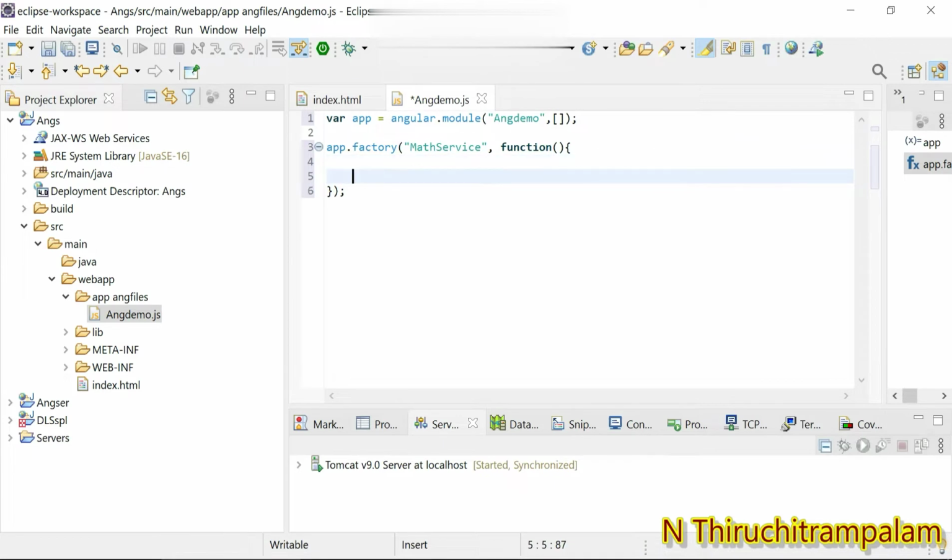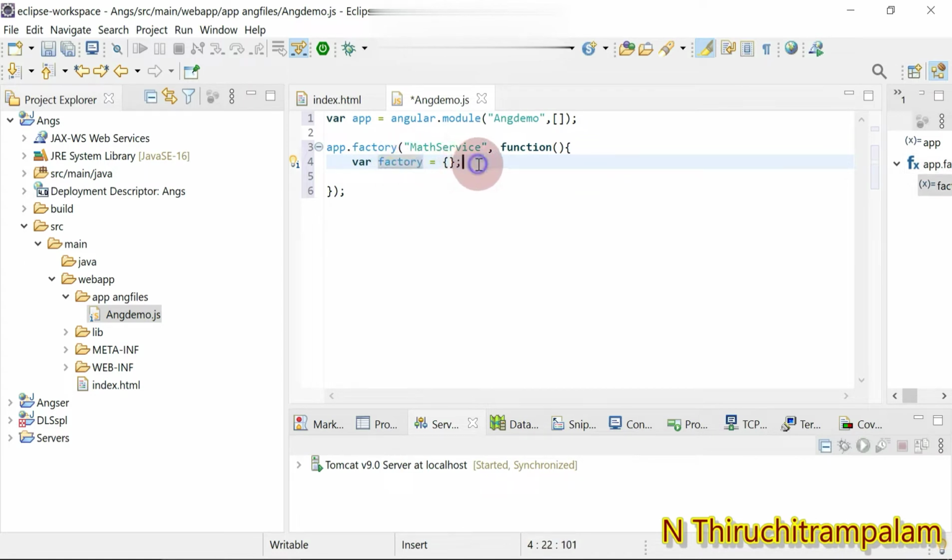Here I declare a variable named factory, and I assign it two braces so that it becomes an object, right? Now this factory becomes an object.